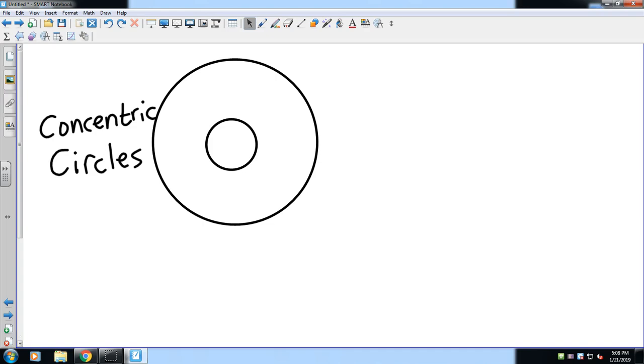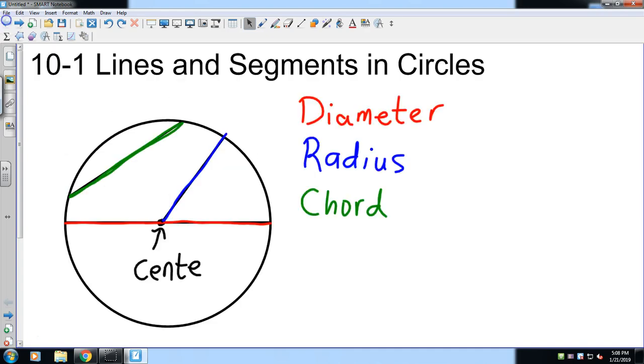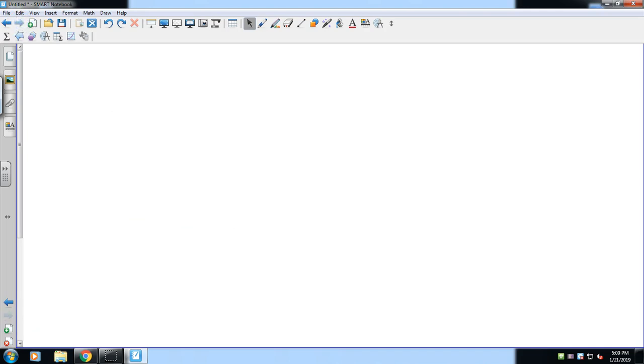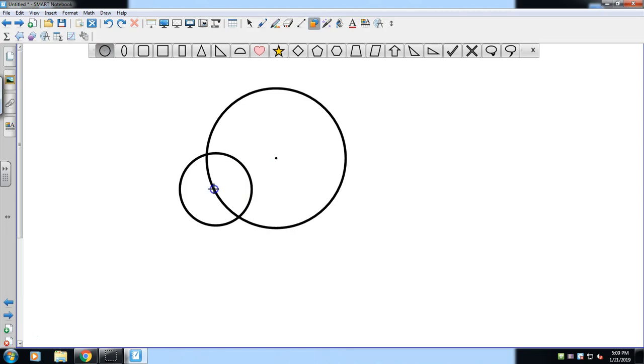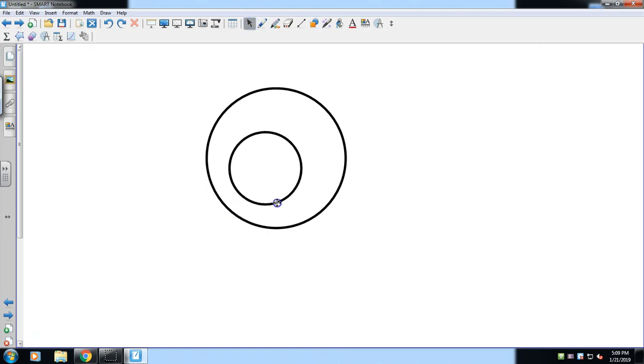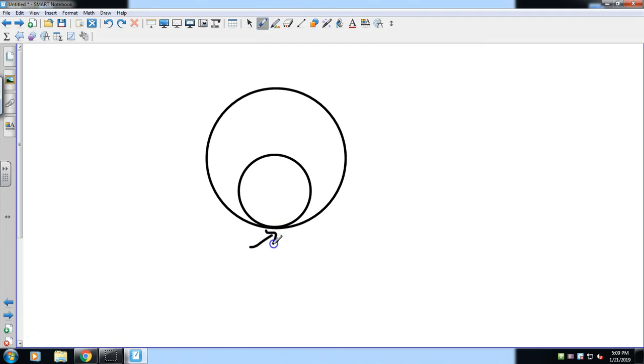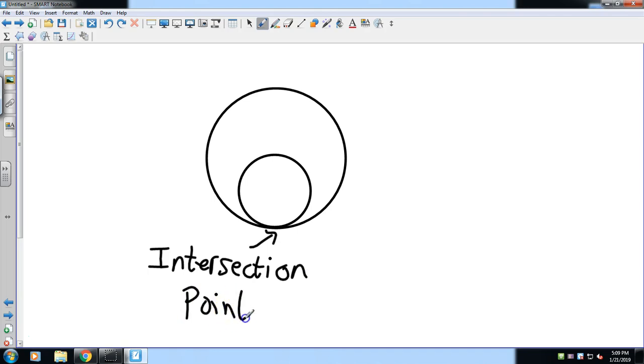Okay, I want to rewind. I made a mistake, and I want to go back to an example. And of course, I erased mine, so I'm just going to recreate them. So if I had two circles like this, and I talked about that, and I called that a point of tangency, that was incorrect. This is a point of intersection, just an intersection point. So let's go ahead and go back on your notes and correct that on the first one. That's just an intersection point. And then on the second one, it would just have two intersection points.